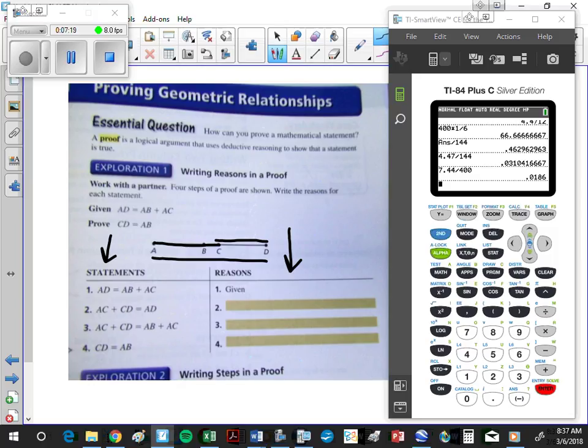So look at this picture again. The distance of the red line plus the distance of the green line is equal to the distance of the big black line. How do I know that's true? How would you describe that? So we're basically looking at two parts of a continuous line.